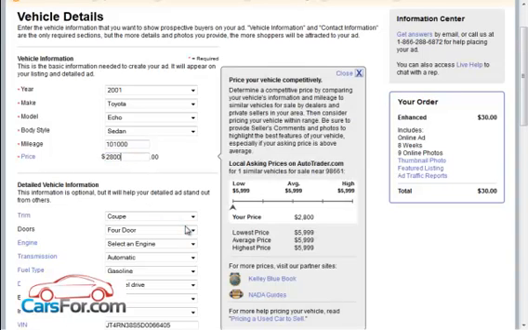Now, one thing here that Autotrader does is they look around your area using your zip code to figure out if your price is in the ballpark of similar vehicles that are being sold. I actually grabbed this price from kellybluebook.com, and according to Autotrader, it's almost $3,000 too low. So I'm going to go ahead and stick with $2,800, but you could probably go ahead and raise your price a little bit if you wanted to.